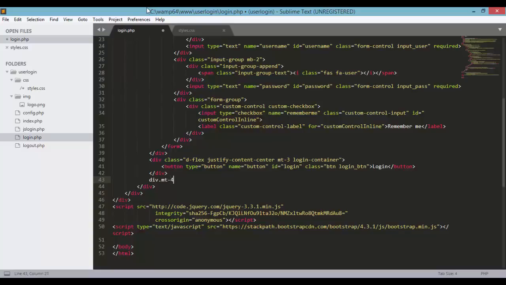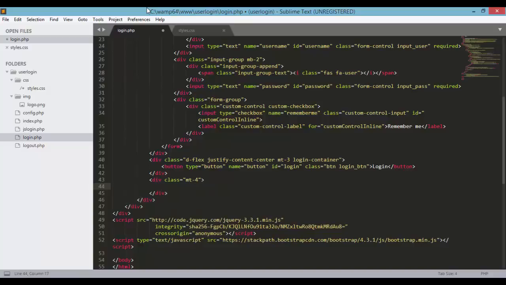A div with class mt-4, and inside this div let's define another div with class d-flex, justify-content-center, and another custom class which is links.